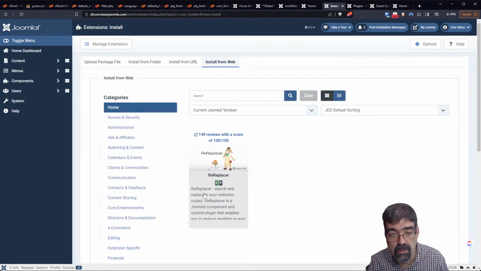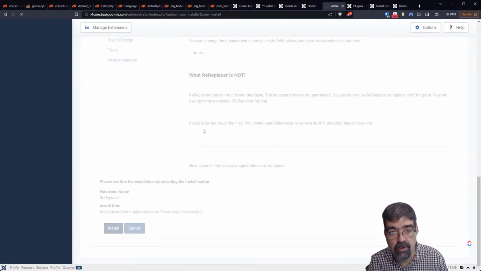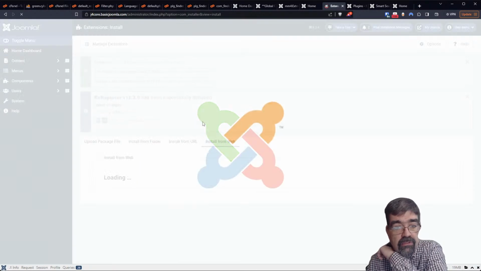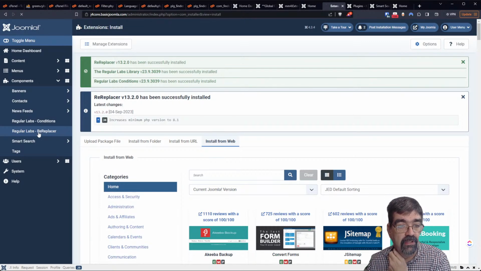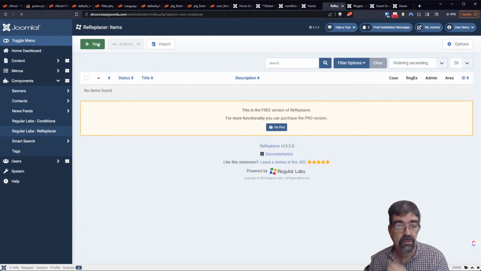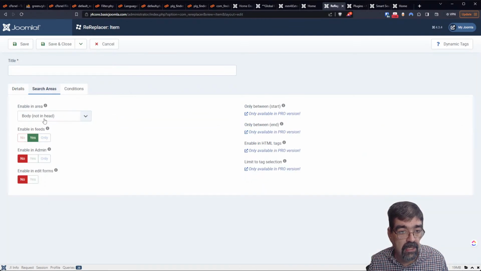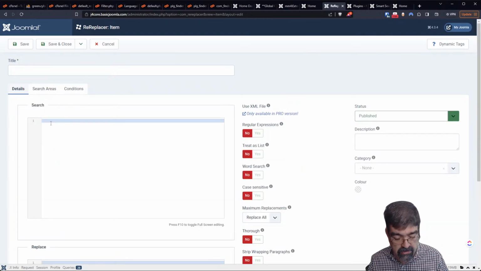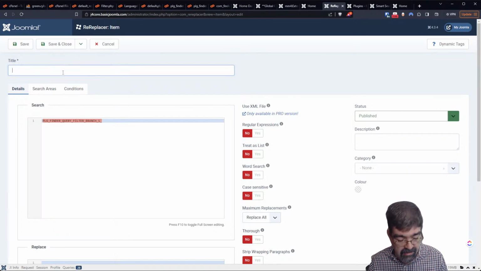I don't know if I have PHP 8.1 on this, so this is probably not going to install. Oh, it has been. All right, components, replacer, new. We're going to search in the body, details, for plugin finder query filter branch S and replace with nothing. Save.